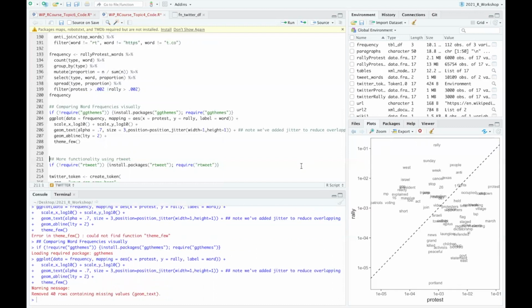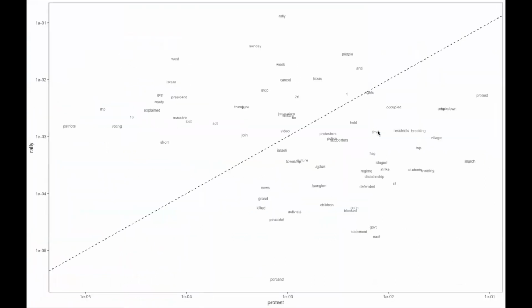Great. Okay, so what we're seeing here is we are now comparing the words that are used most frequently in rally and the words that are used most frequently in protests. So the ones that are in the center were used pretty frequently in both, and the ones that are further away are the ones that are used mostly for protest or mostly for rally.